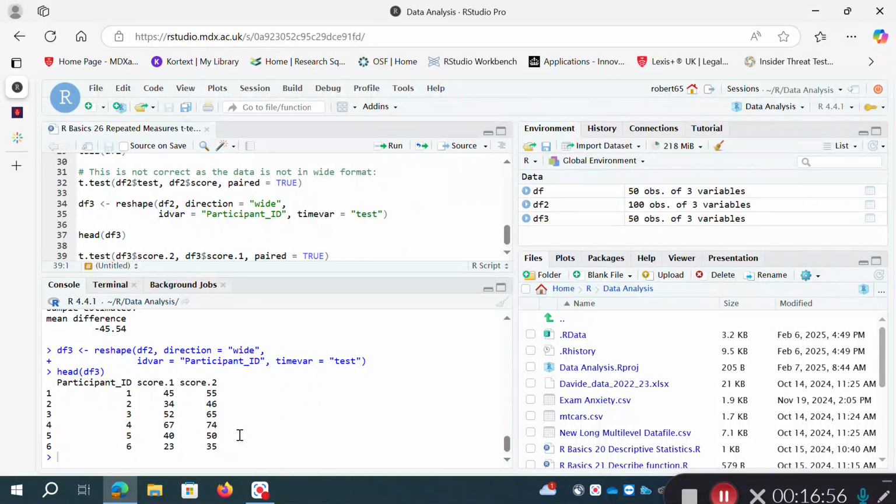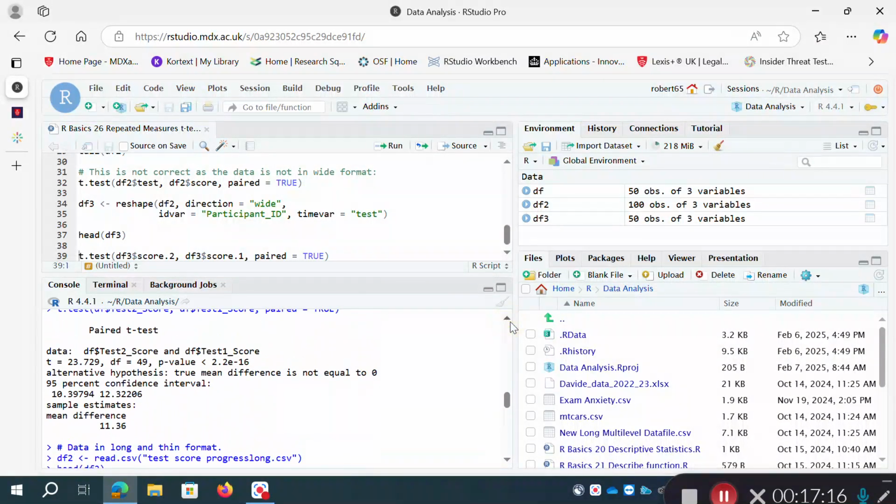Okay, so when we run our t-test, what we now need to make sure we do is use this version of the name that has been created by running that reshape function. So I'm going to run it here, and hopefully, if this has worked properly, we should get the same result as we got above here, 11.36, etc.